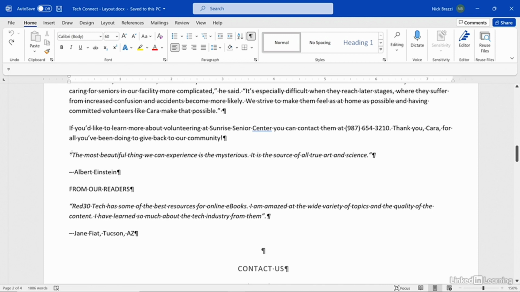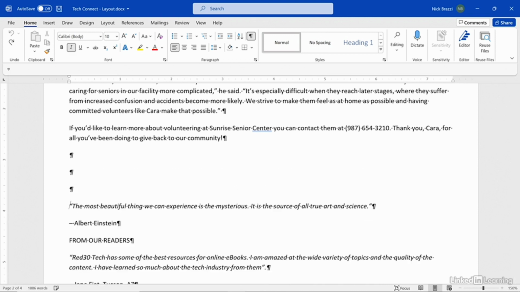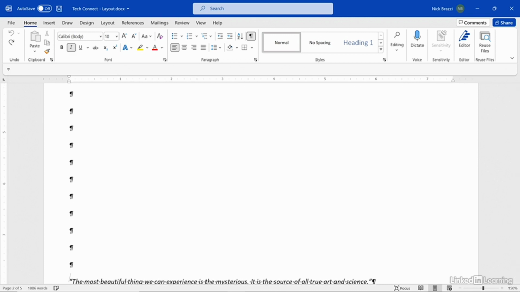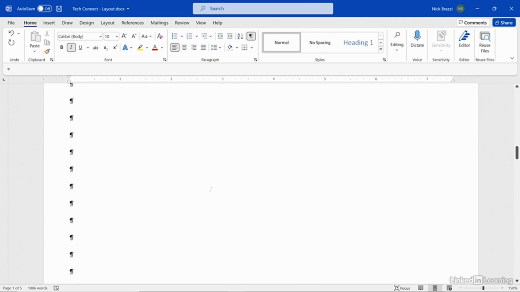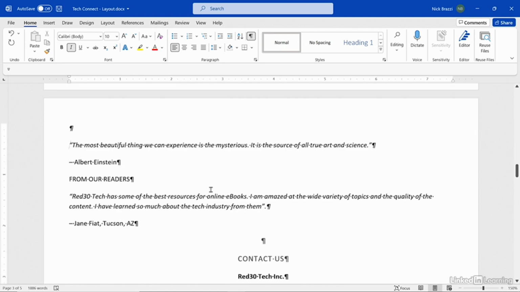Some people would place their cursor at the beginning of that line, then hit the return key a bunch of times until it pushes that next line all the way down to the next page. But this is really not a good way to do this. If I add or remove text later, or even change the size of my text in this first section, then it will move everything that follows it up or down. I want this section to start on this next page no matter how much I edit the document later.